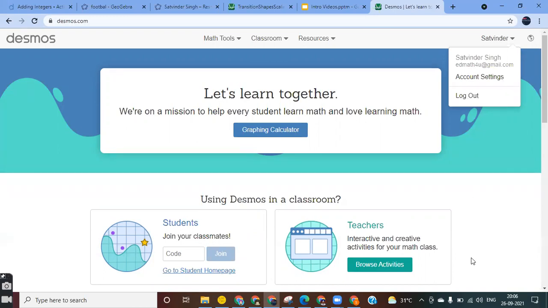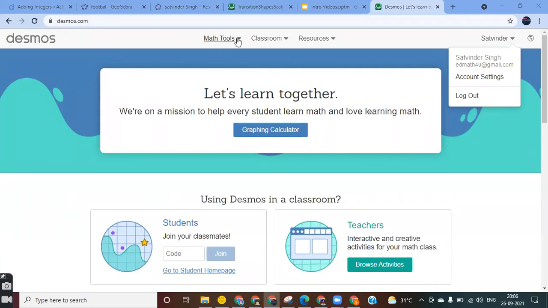Before we start, a few teachers may be worried that if we leave the schools, then we don't have that email access. You can transfer every piece of information from one email to another by requesting it from Desmos. It's very easy and convenient. I did the same: everything I had saved in my account got transferred to my personal account. So it's all your choice.